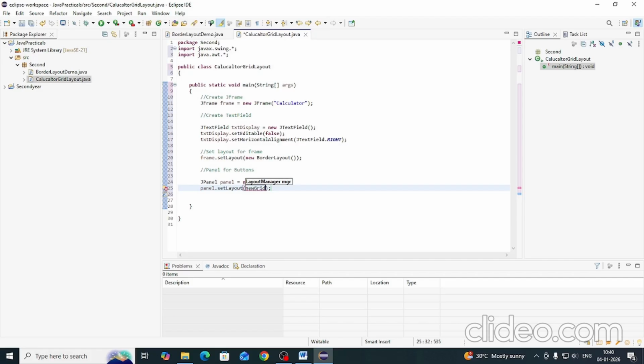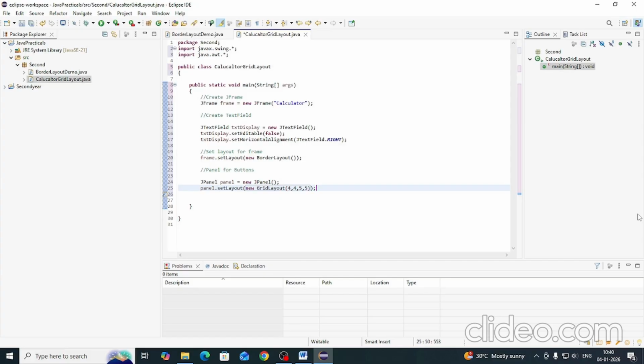So new GridLayout, and just give sizes for column and row. Here we can create 4 rows and 4 columns, so 4 comma 4. Okay, this creates 4 rows and 4 columns.